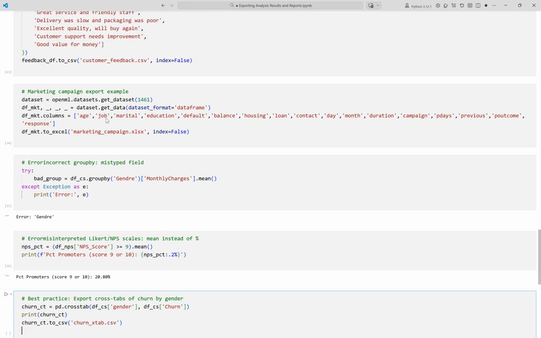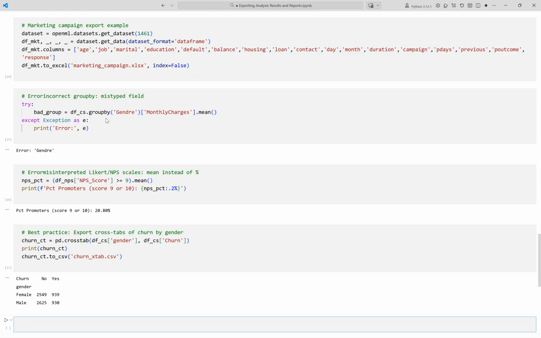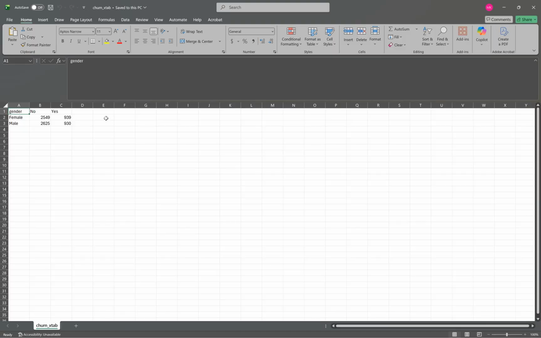Running the cell now. This output shows a cross-tabulation of churn status by gender, with counts for each group clearly separated. Notice the balanced sample sizes between females and males and the numbers of churned versus retained customers, which ensures reliable segment comparisons. Exporting this tidy, labeled table helps prevent misinterpretation and supports accurate reporting in market analysis. Now let us view the churn segmentation by gender to guide targeted retention strategies.